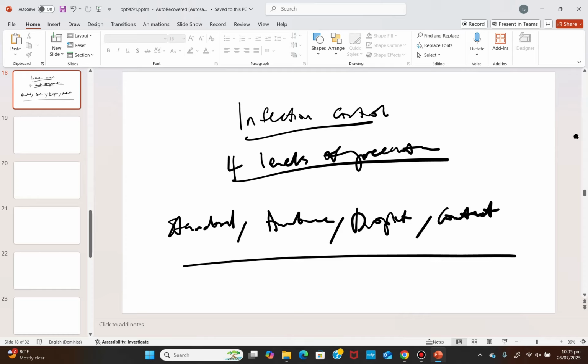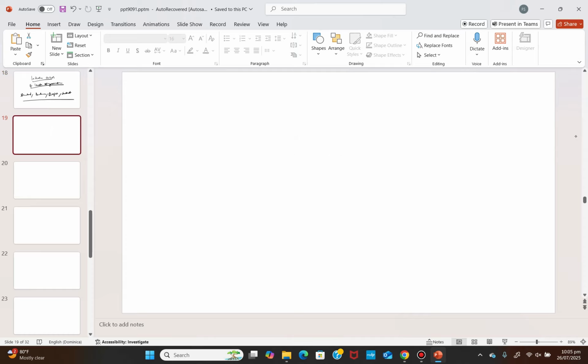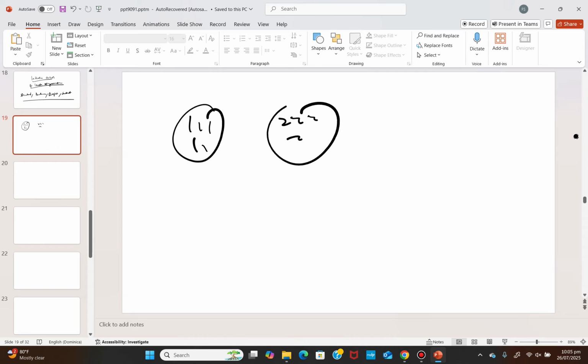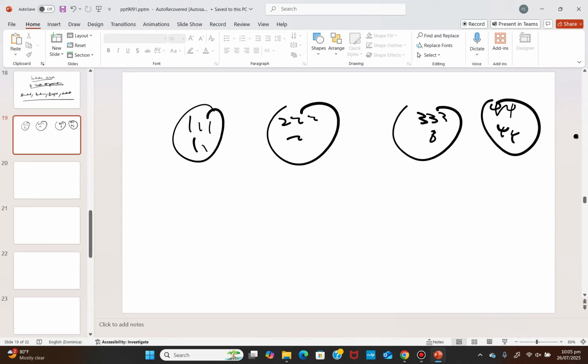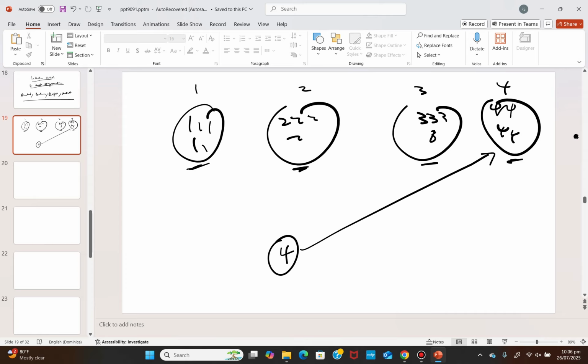Now, before we go into this, let me give you a practical example. So I'm going to put some things on the screen real quick so that we use this to understand. Now, we have 4 levels right here: 1, 2, 3, 4. This is a group of 1, this is a group of 2, this is a group of 3, this is a group of 4. Now, if I put the number 4 on the screen and ask you to place it in a group, you are definitely going to place it right here.